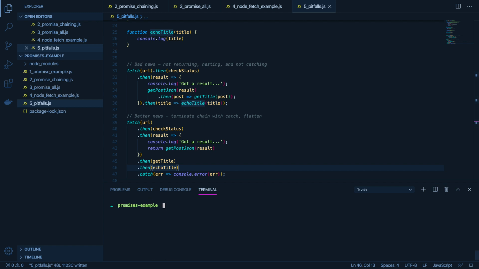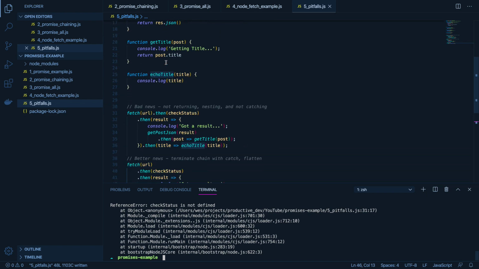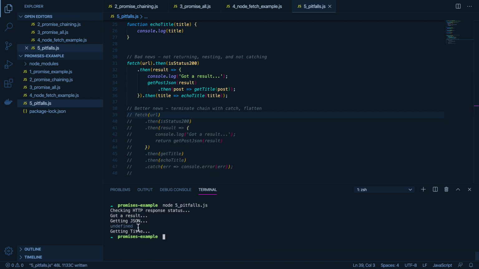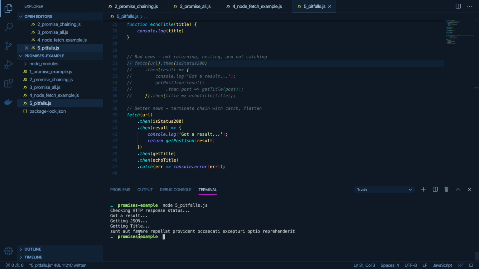So let's take a look at this. Oops, I have a typo here. Instead of check status, I named this is status 200. Okay, so let's try this again. And so, yep, as we would expect, when we're first fetching here, what's happening is we're essentially console logging undefined, and this would be easier to see if I were just to run one of these at a time. So if you want to comment out one of them and take a look at the first one, you can see that we're getting JSON and then undefined, and so, yep, that's no good. Whereas if we were to run the other, we can see that we're properly console logging out the title, it's also certainly easier to read, and we're also catching in case there is some error in our promise chain.